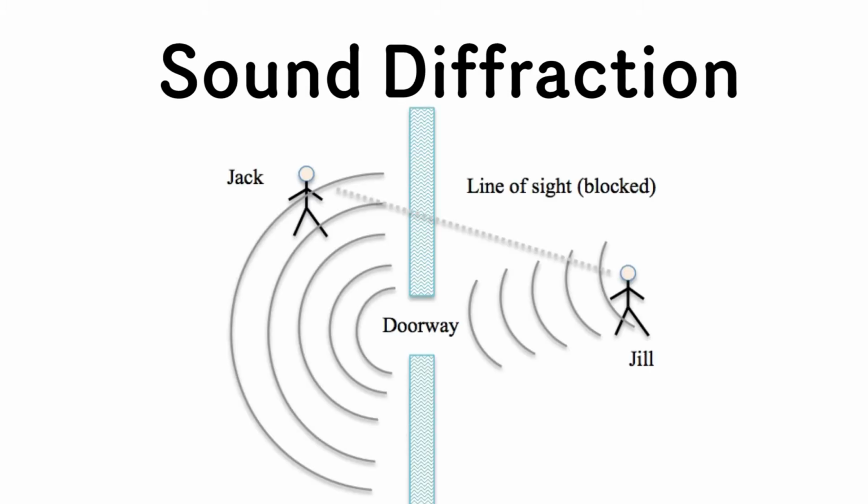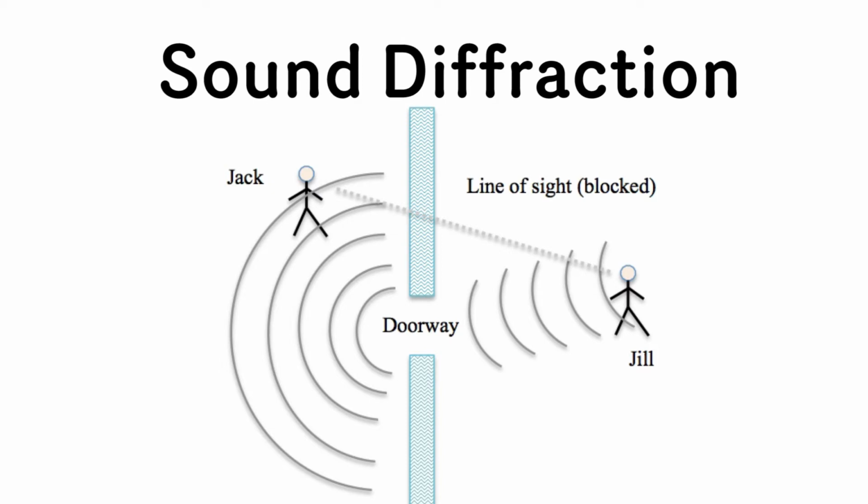Sound diffraction is when sound waves meet a gap and carry on through the gap. So, in other words, if I was shouting at you from one side of the door and I had the door slightly open, the sound would carry on through, but the wavelength would slightly change depending on how open or closed that door was, and that's why sometimes it's more difficult to hear through a particular object, because a lot of the sound is being absorbed into the object.